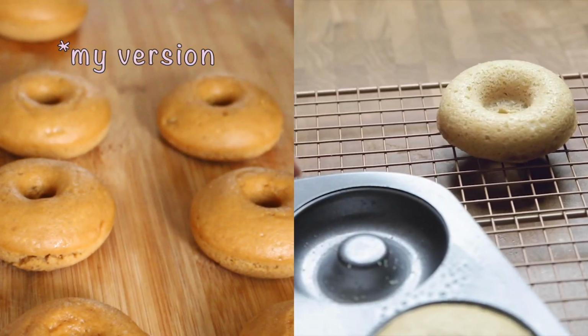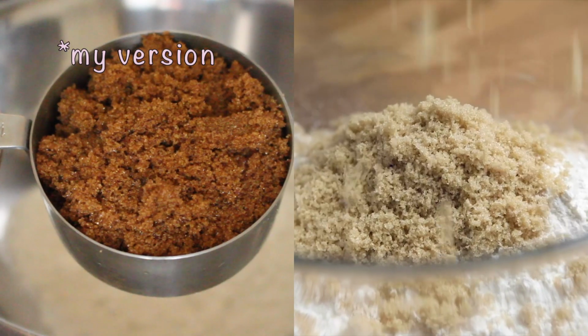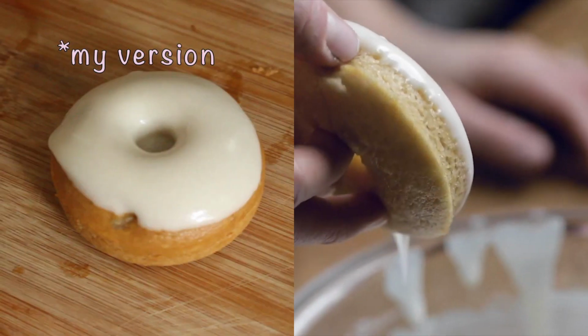Okay. It tastes like a really soft, light sponge. Mine came out a little bit darker than theirs because I used dark brown sugar, and I think in theirs, their sugar is a bit on the lighter brown side, so that's why you've got the different color in comparison. But I think this tastes really, really good. It tastes like a caramelly sort of cake, if I can put it that way. It tastes more like a cake.